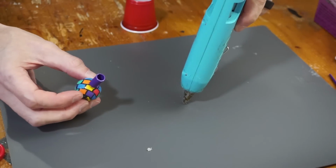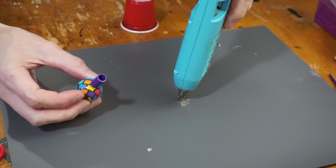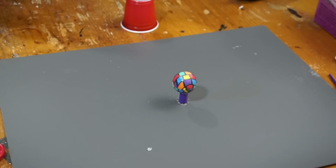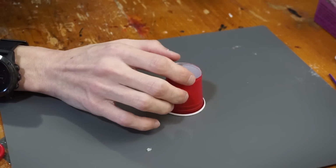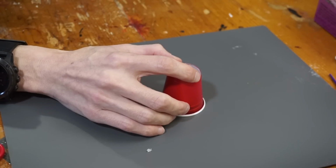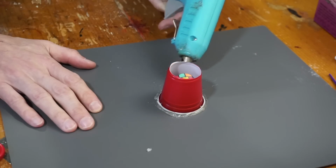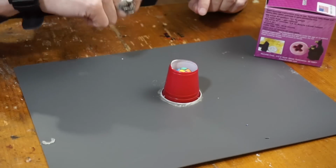We're going to glue it to the ground here, to this mat. Let that get set all the way. The next thing I'm going to do is very carefully set that over it in the middle, and we're going to glue it there to create the mold wall. That looks great. This is ready.